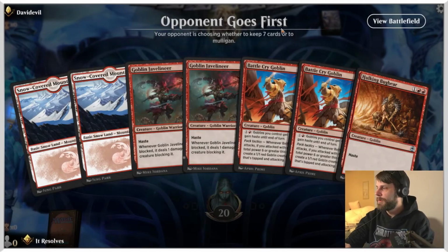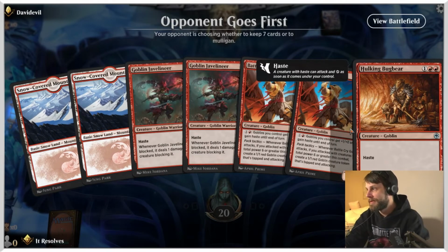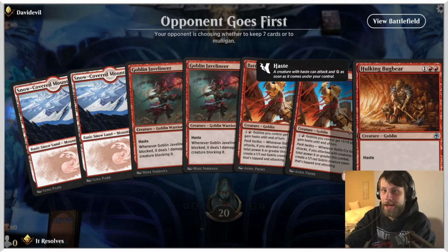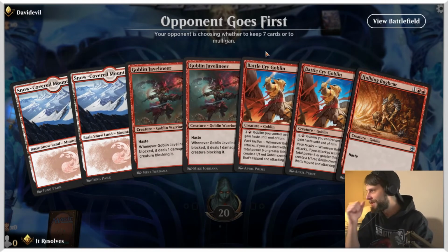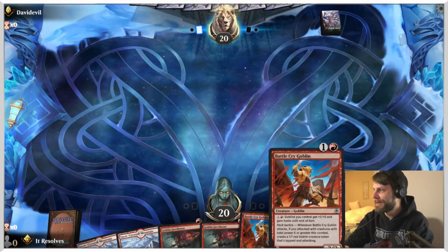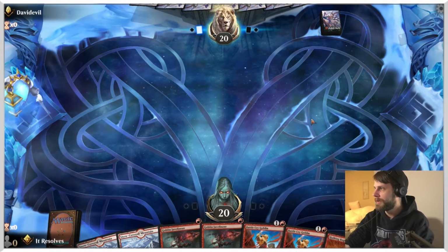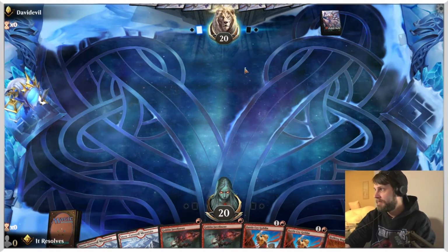All right, guys, here we are for our fourth game. Now, this will be our final game, but this is a pretty easy keep. I mean, it's a very aggressive hand, which I like, because we're a Goblin deck. So we're going to give this one a shot. We'll see how we can do with it. We've got double Goblin Javelineer plus double Battle Cry Goblin. And then, of course, the Bugbear later on if we can get there. So, yeah, I mean, we'll see.